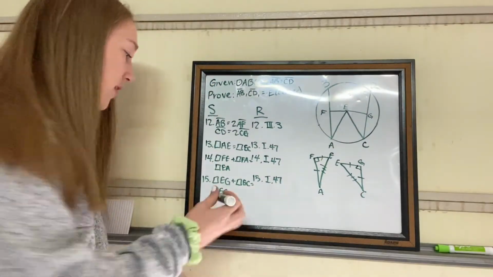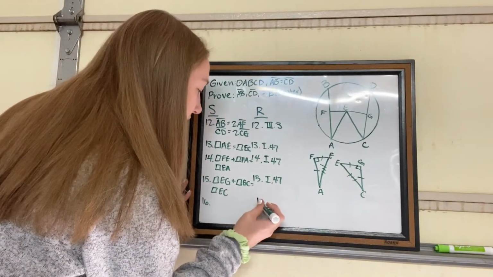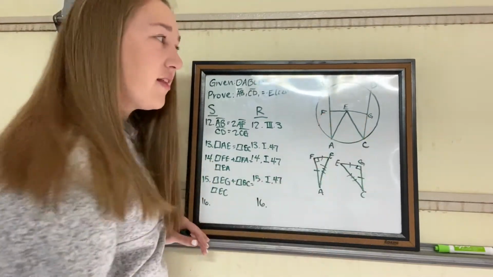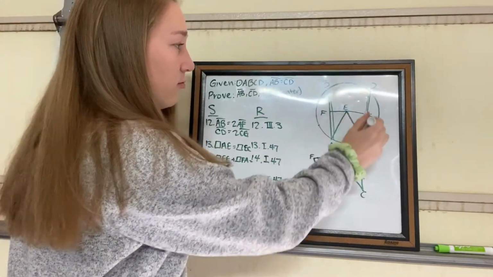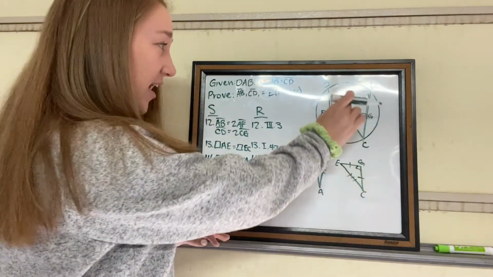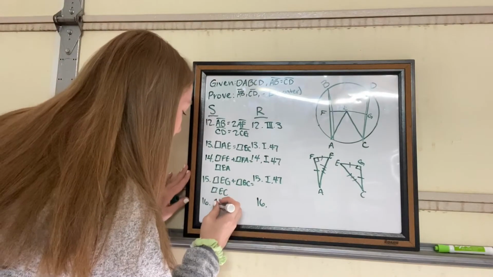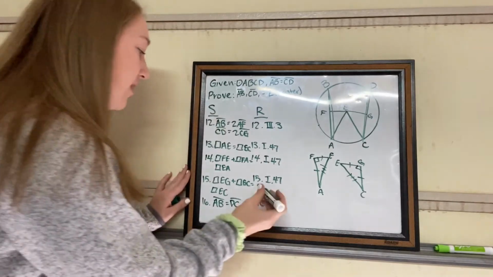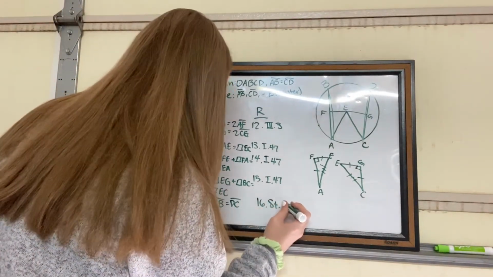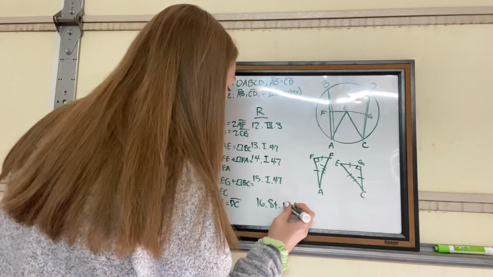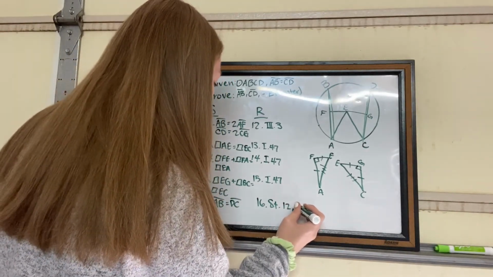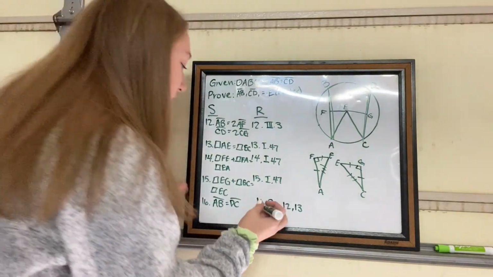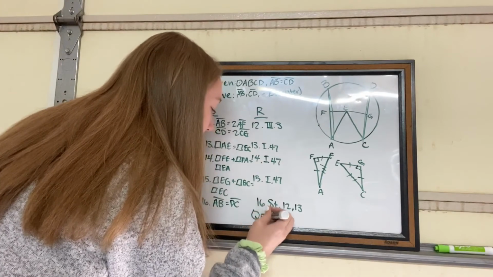Okay, so then he proves that all of these sides are equal. So if all of these sides in these triangles are equal, then that must mean that those lines are equal to one another. So AB, line AB, has to be equal to line DC. And that is exactly what we were trying to prove. So we're gonna say because of statement 12 and 13. Okay, so that's exactly what we're trying to prove. So we can conclude it with QED.